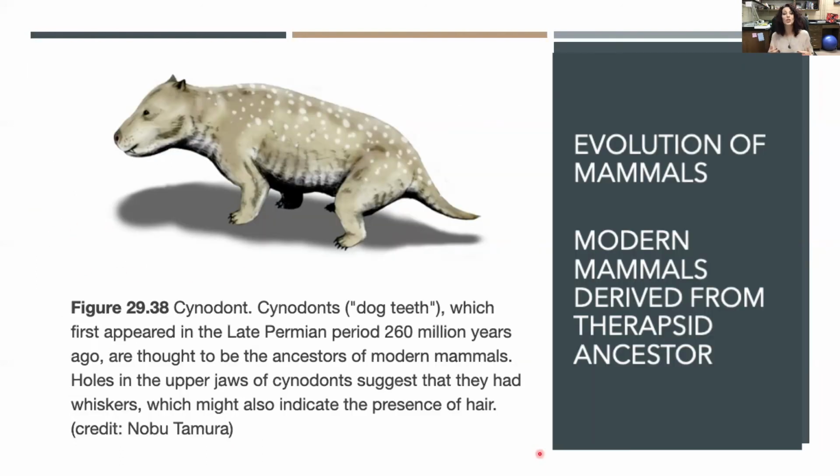Talking about the evolution and the rise of mammals, you'll remember, of course, that mammals are synapsids. We are the only living representatives of the synapsids. Most of the early synapsids actually went extinct during the Jurassic period. So mammals are the only extant or living clade of synapsids on Earth right now.